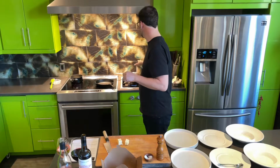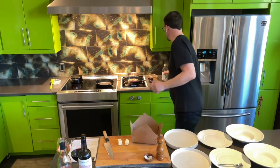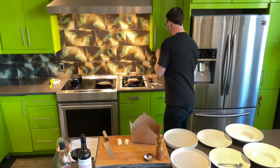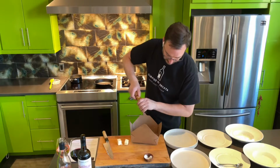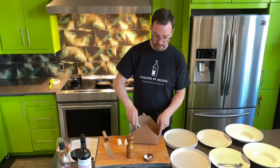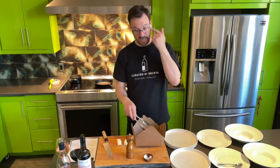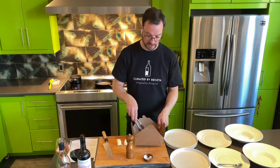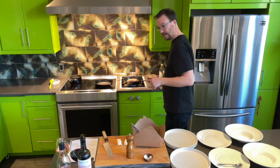Hood fan is on. This guy working, that guy working. The brioche is in there. Yes, we're going to toss some grapeseed oil in with the asparagus. Salt and pepper. And give it a little stir. So important to note when you're doing the potato pave that went in the oven, leave lots of space on that baking sheet because you're going to add the asparagus 9 minutes later, so that it roasts for 6 minutes there.